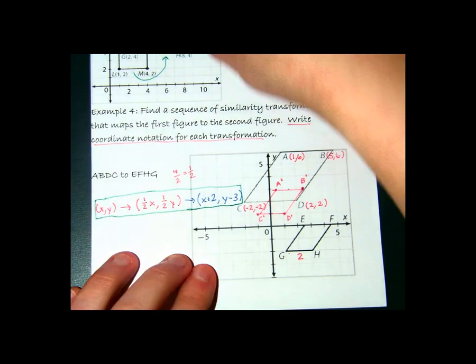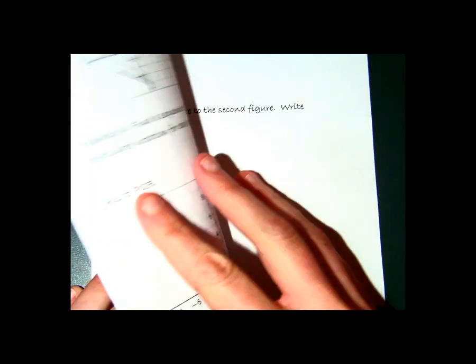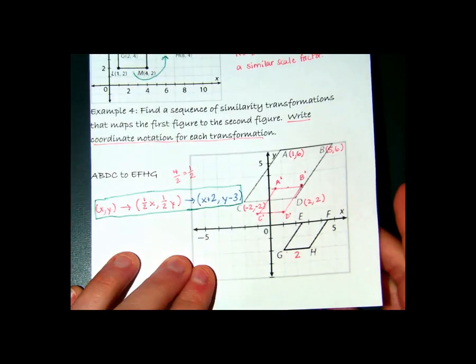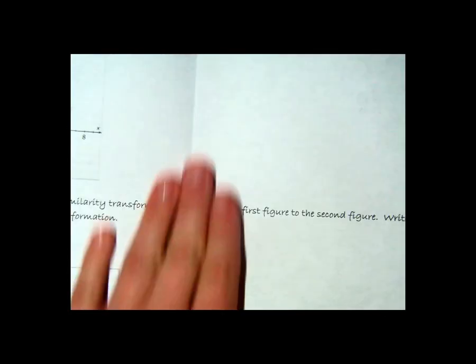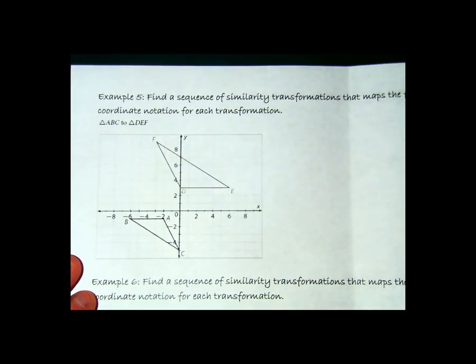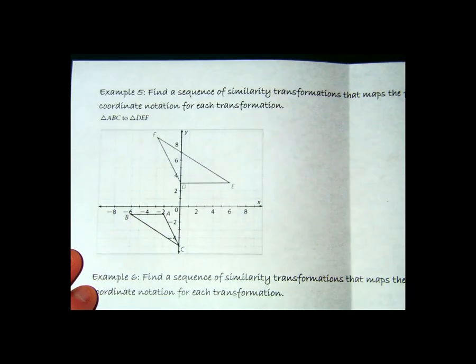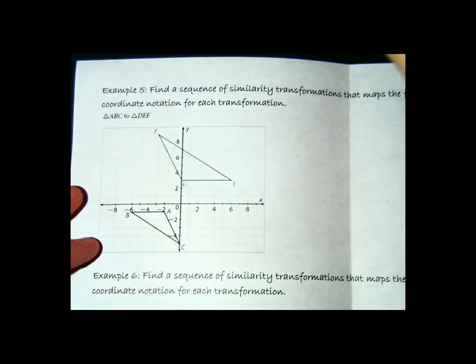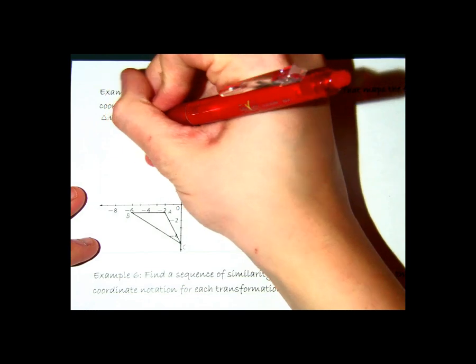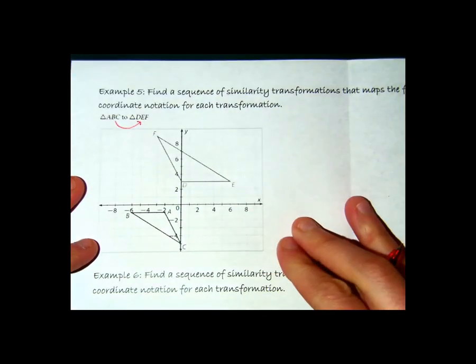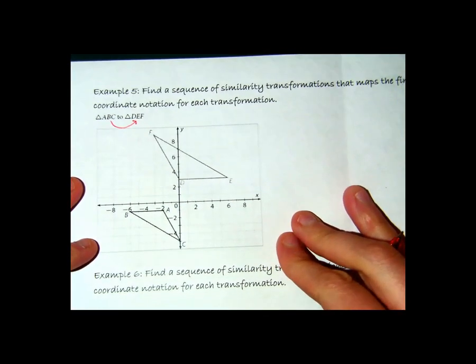We're going to keep going. I think we have another one of those as well. We actually have 2 more of these. We've got more room, which is really going to help us out because we really need the room. So we've got another figure. This time we are going from ABC to DEF. Looks like we're probably going to have a rotation of some sort.